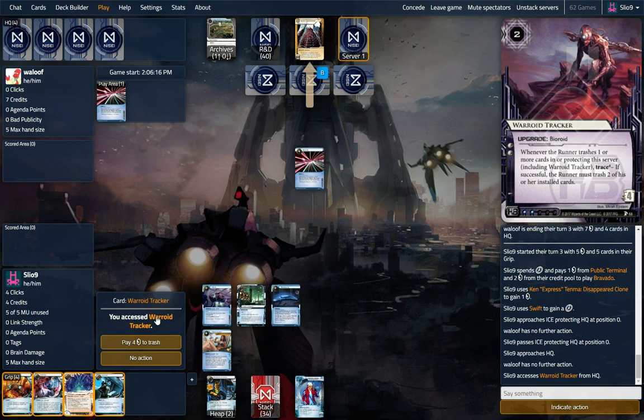This is where I'm very confused. Runner trashes 1 or more cards in or protecting this server, including this card. Trace 4. If successful, the runner must trash 2 of their installed cards. Huh. I've never seen this card in my life, in the sense that I've never seen it played. I've obviously seen the card, but for this to be a main deck inclusion, all of a sudden I'm like, what is happening? Because there's a couple cards that are commonly played that this can do some counter against.